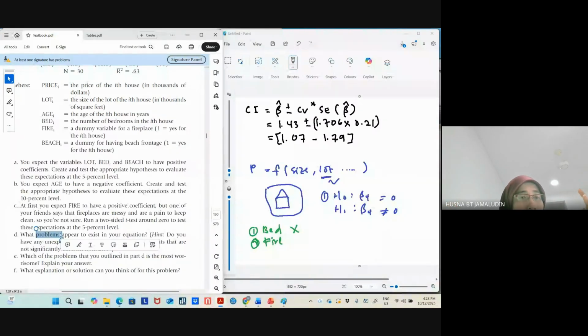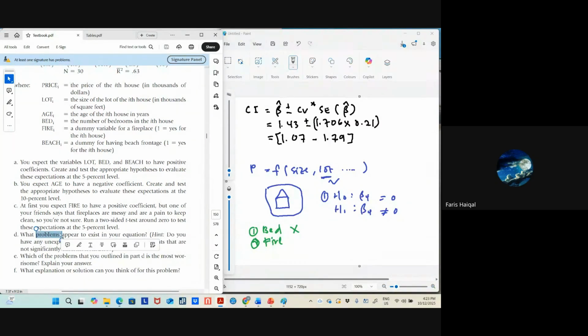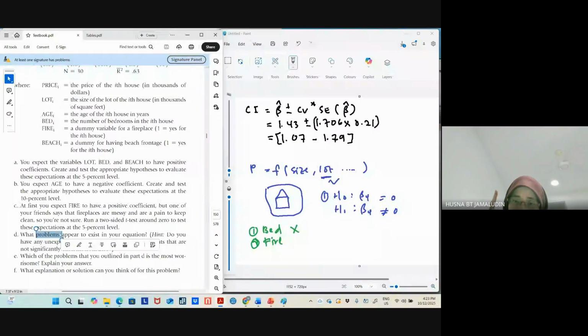Lot, age, bed, what else? What else do you think can affect the price, can make the price of the house become expensive? The location, the type of the house. Yes, perfect. The type of the house. If your house is a bungalow and your house is a terrace, it will be different, right? The type of the house, locations of the house, the facilities. If your house is close to the city area, or if your house is located next to the landfill, can you imagine? So there are actually many.